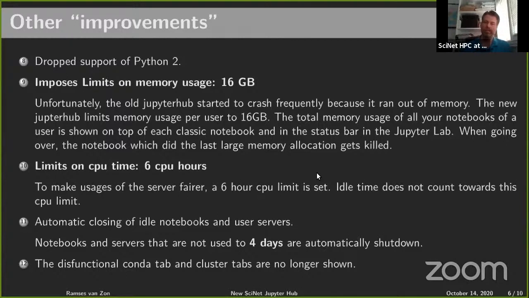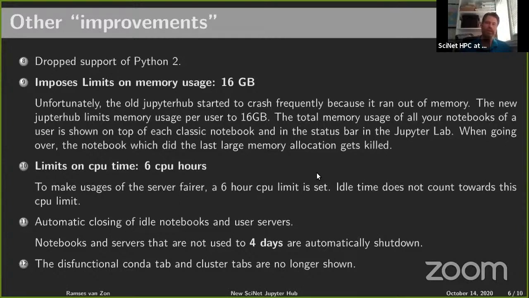Because there is such a limit, we've made sure that it actually tells you where you are in terms of memory usage. So at the top of the notebook, or at the bottom of your Jupyter Lab environment, it will say how much of your memory you've used so far. If you get near the limit, for example if you allocate a list that is too large, the indication of the memory usage will turn red as a warning.